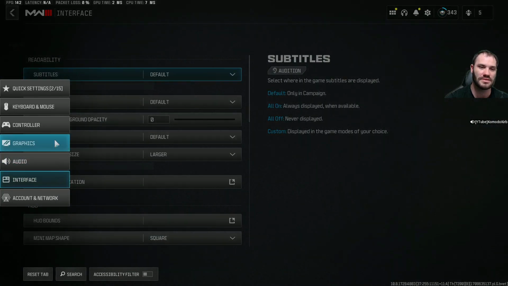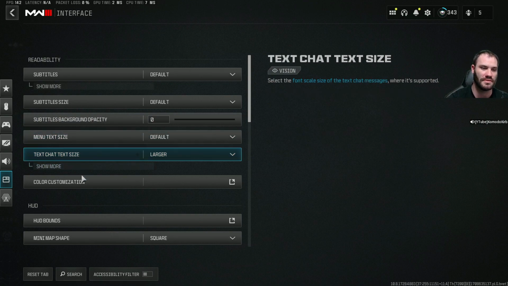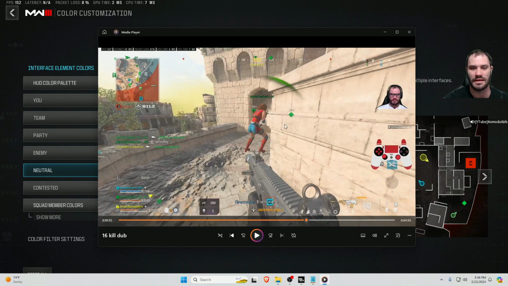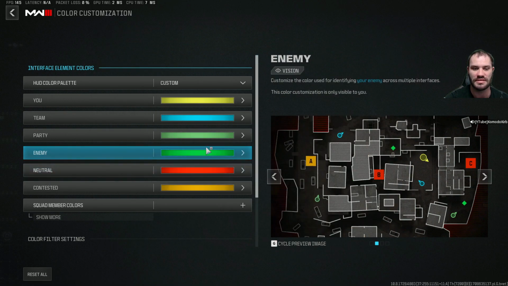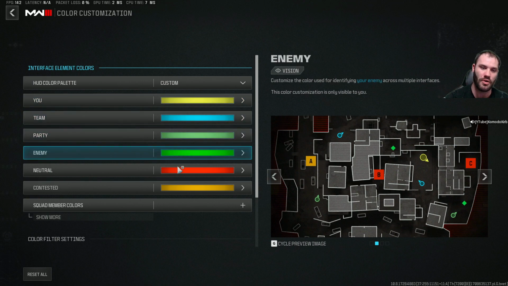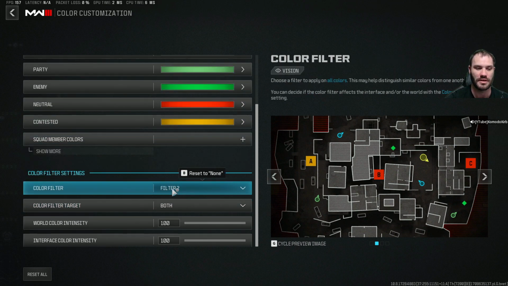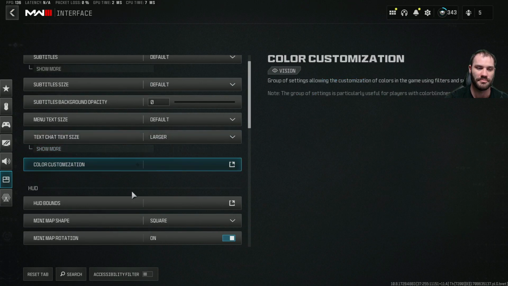Now under interface, there's quite a few important things. The most important thing in interface is this color customization. Now, if you look at this, that is a ping right there. The way I got this is I changed this right here. It's typically red. I turned it to green. You are not going to miss that green. But you can mess around with all these colors and change them to your personal preference. Some people would talk about all these color filters and stuff. Honestly, they're not that important. Don't buy the hype.